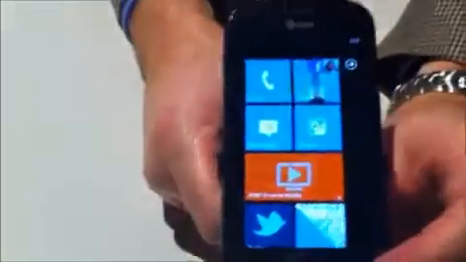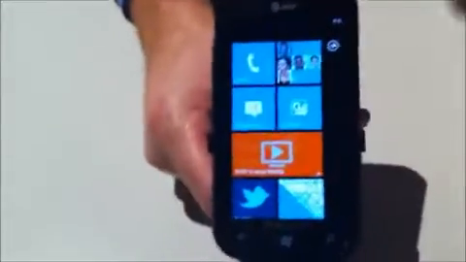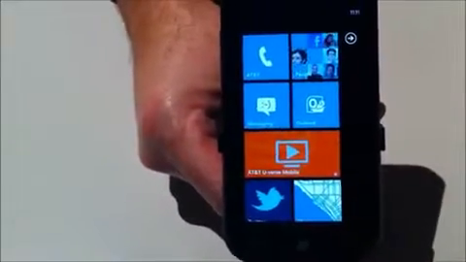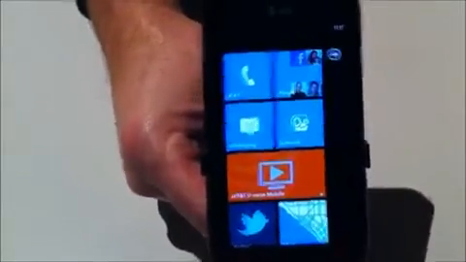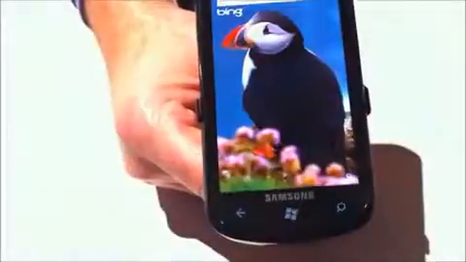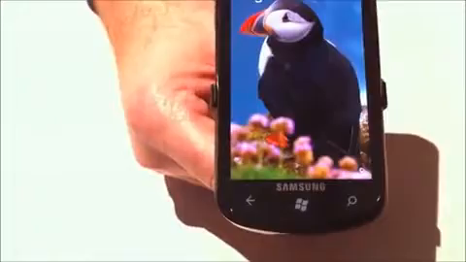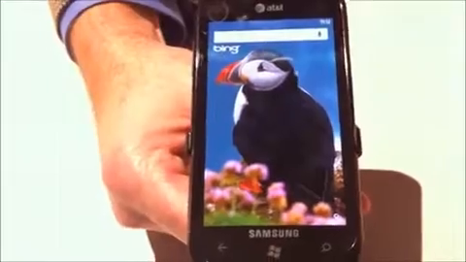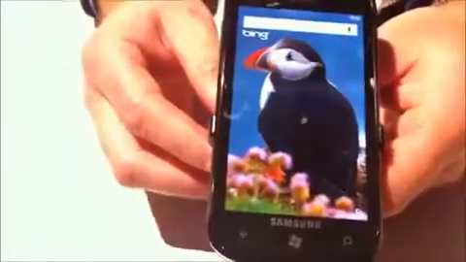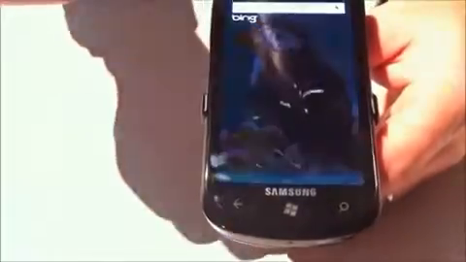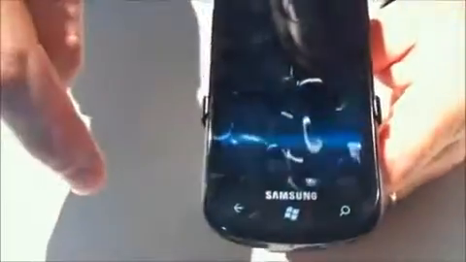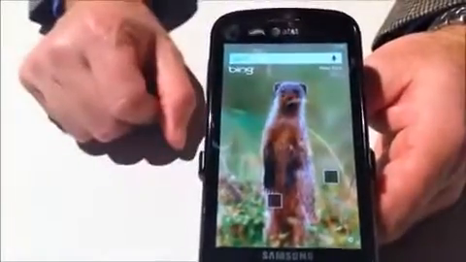Let me show you Bing too. So there's a Bing search button. So if I'm not in any type of experience or application, it'll take me to the Bing site. But if I were in People or if I were in my email and I click search, I'll search contextually based upon the application I'm in. But I'll click on the search here. So it's going to download the Bing picture of the day. It's going to recognize where I'm at. As it's doing that. And so then I can do searches from here. It has voice search. There we go. So there's our picture of the day. It's recognized that I'm in New York City.